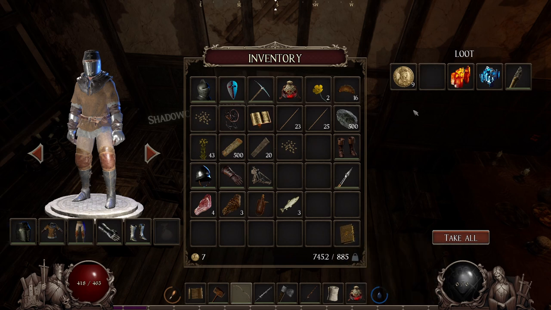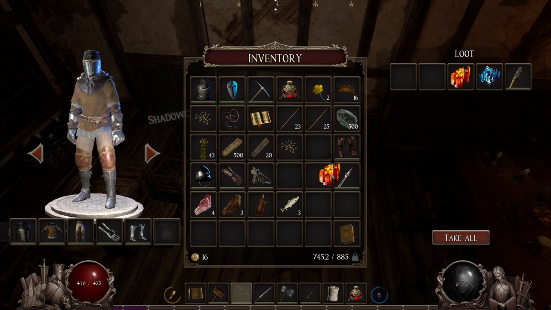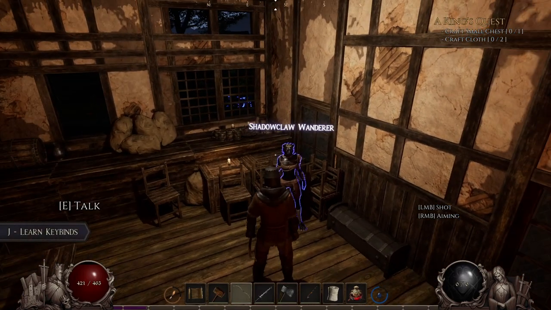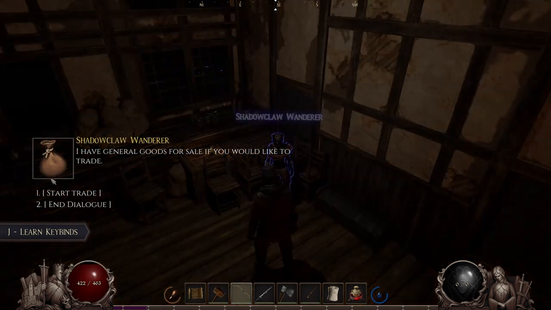I'll take that. I'll take some more coinage. Can I double click? Nope. You can't double click to bring anything. You gotta click and drag. Stone knife. I guess I'll take a stone knife. I just stole that right in front of this iron claw wanderer. Oh, Jesus. Okay. Oh, I love it.